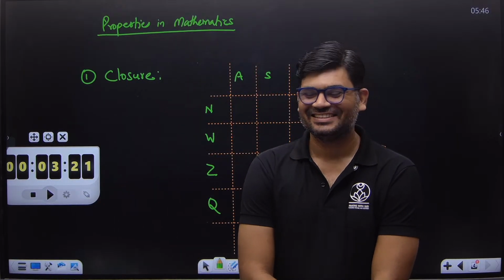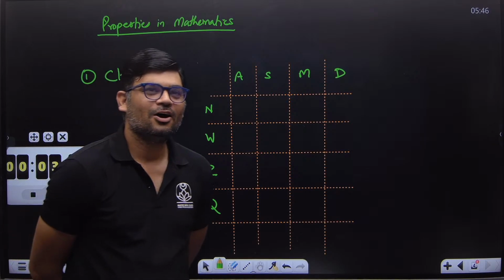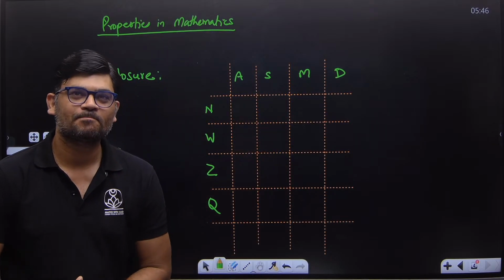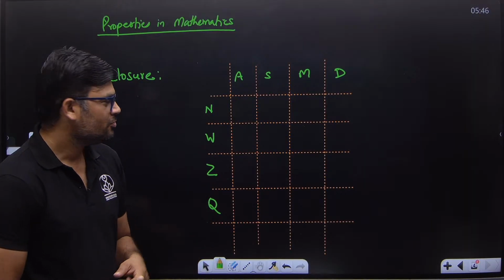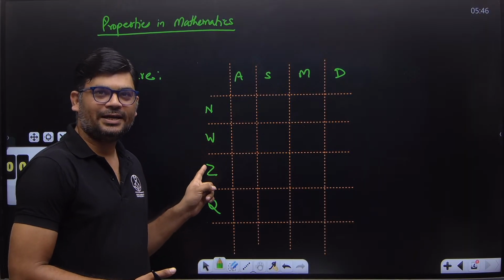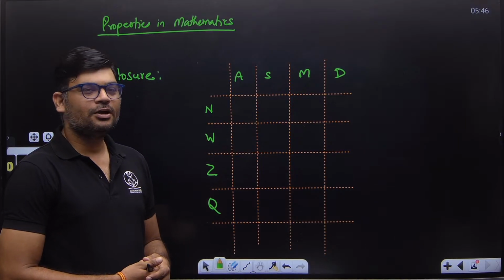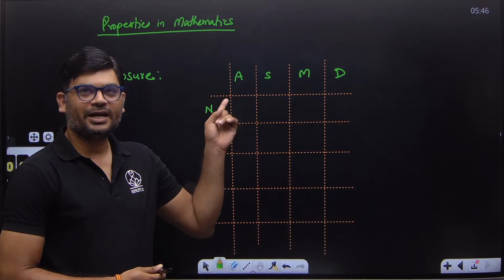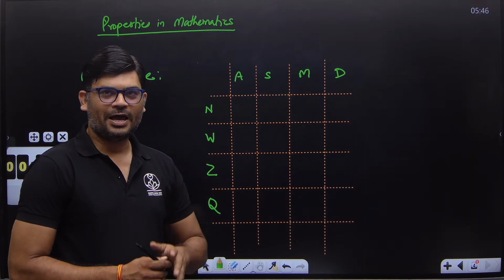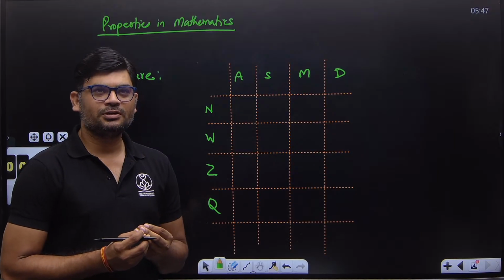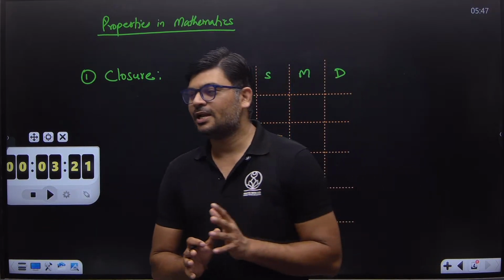Okay. So there are four kinds of operations that we do in mathematics on the four kinds of numbers as of now. The numbers are natural numbers, whole numbers, integers, and rational numbers, which I already taught you. The operations are addition, subtraction, multiplication, and division. Okay, so I will start from a very basic question. You can think in your mind and answer. No need to hurry. Just think and answer.